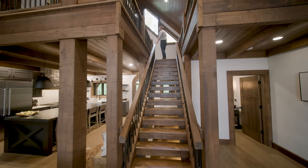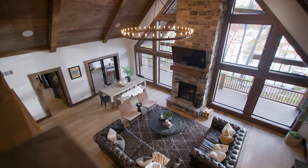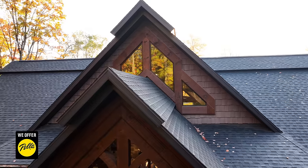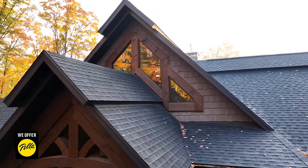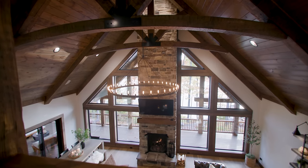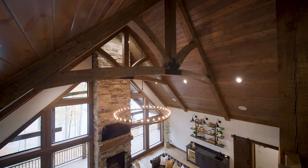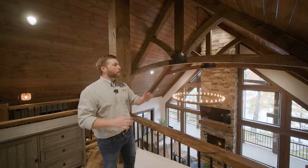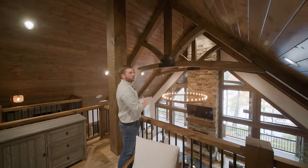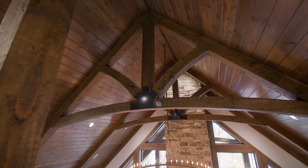Now, take a look at this view — a whole new perspective of the lake. We even have incredible windows featuring the front entry of the home. Here's a great idea when selecting a lighting fixture for a great room space: when you have a view like this, you don't want to obstruct it, which is why this more minimalistic style chandelier allows you to see right through. The styling and arch of the timber trusses matter as well — none of it is obstructed, but we still have all this beauty in the ceiling.